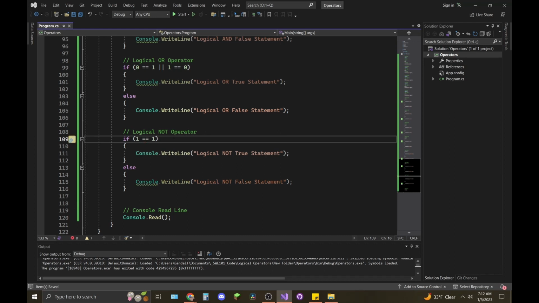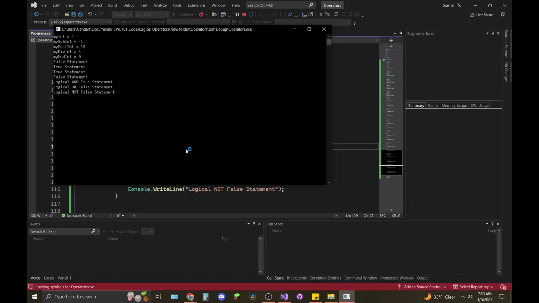This is going to be true and it's going to come into your if statement. But if you put parentheses around it and do the exclamation, it reverses what is the operation done inside. So this will be saying, does 1 not equal 1? Logical not, false statement.